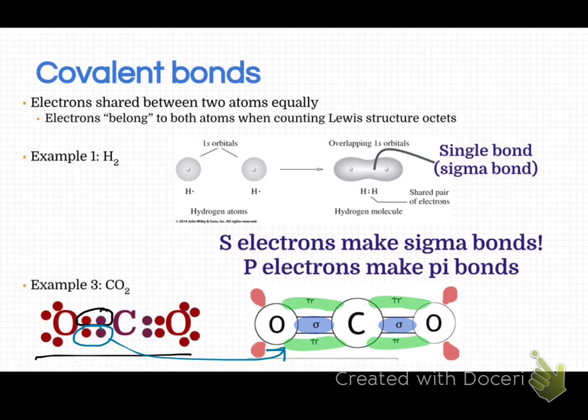So the pi bonds are actually above and below the plane of the molecule, and the sigma bonds are in the plane of the molecule. So here the sigma bonds create a line all the way through the molecule, whereas the pi bonds kind of exist in this cloud above and below. So there's 1 pi bond right there, and there's a second pi bond here on the other side of the molecule. And it turns out those pi bonds are important because they're on the outside of the molecule.